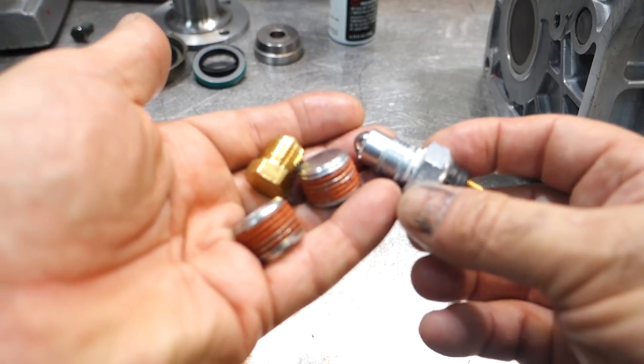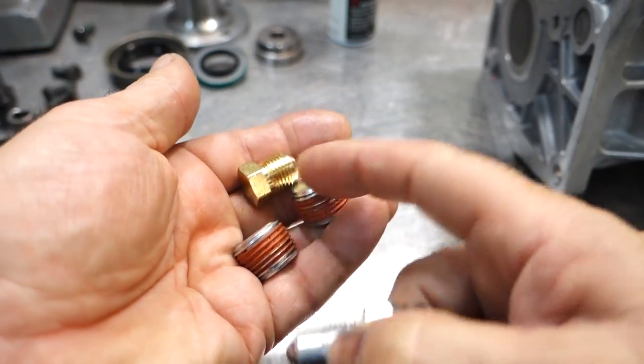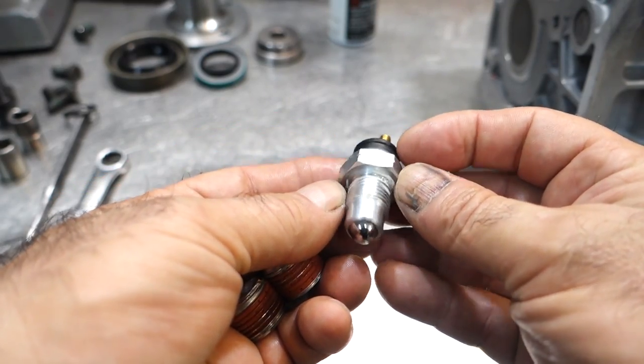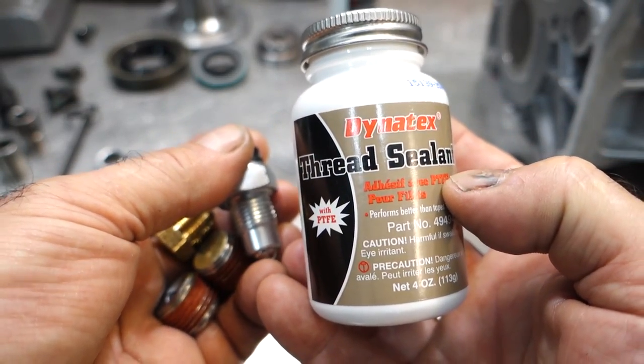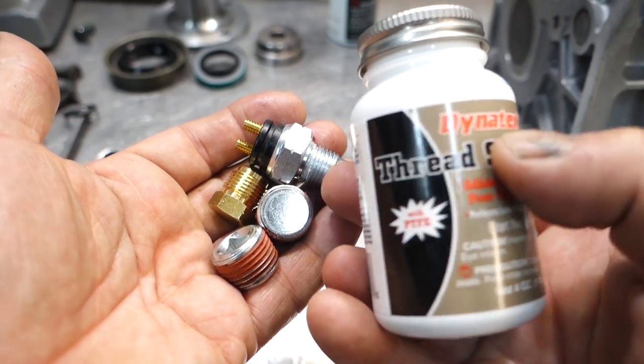Let's start with the small stuff first. This is your fill and drain plugs. This is the plug I use for the top cover. And this is your reverse light switch. If you notice, this reverse light switch that I took out already has some sort of Teflon coating on it. I use a thread sealant from Dynatex. It's a Teflon coated thread sealant. I use it on all my fill and drain plugs and my reverse light switches.